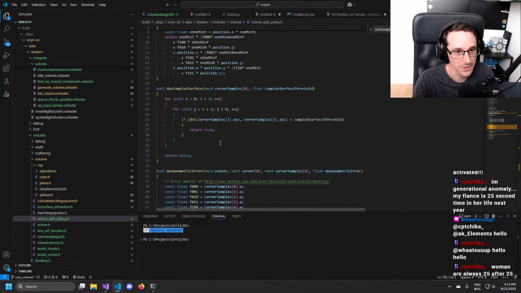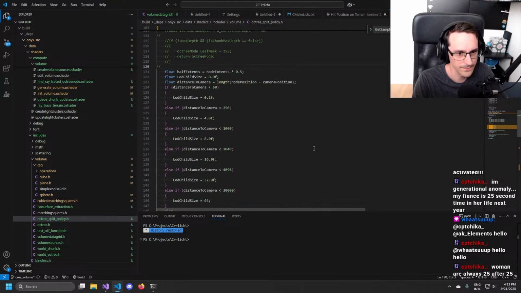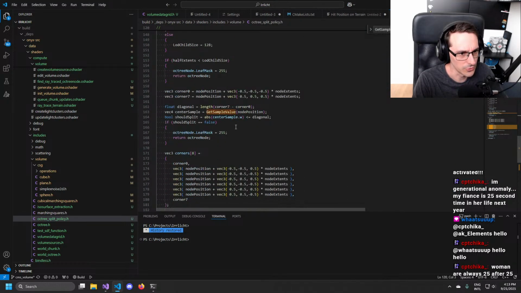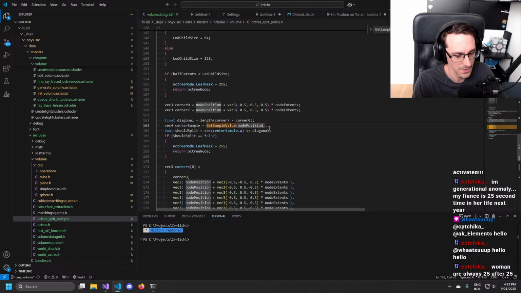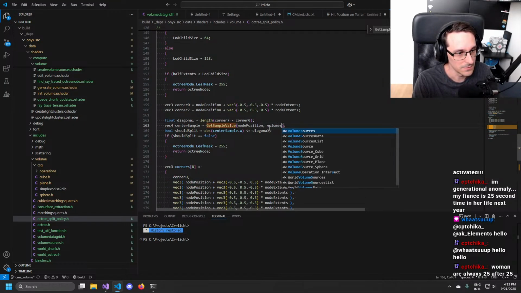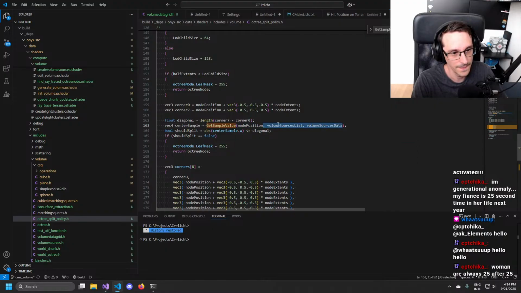And we need to include that... do we? I mean, probably not. Just assume that it's valid there. Volume sources list, volume sources data.